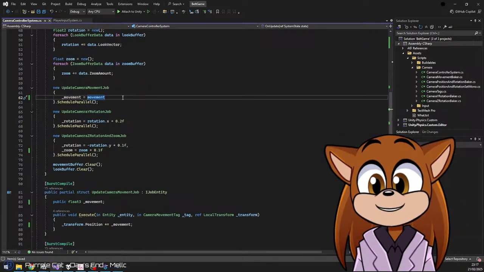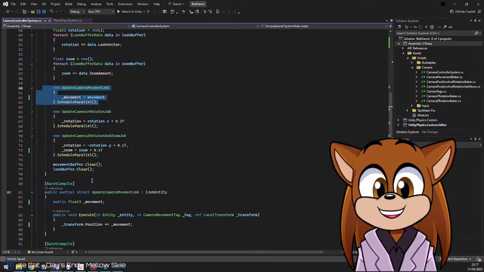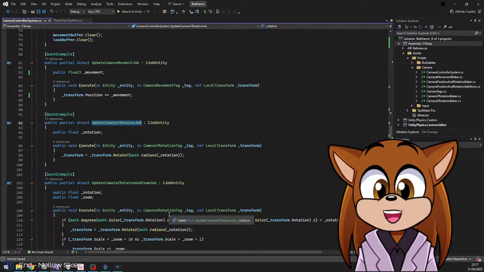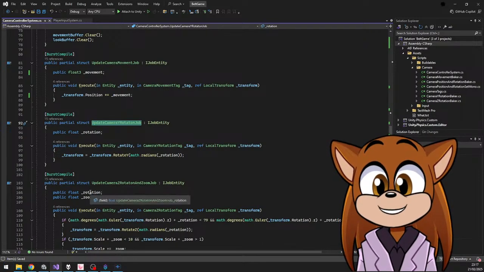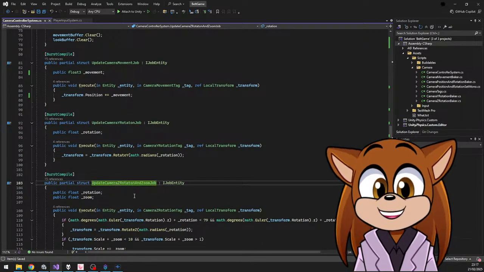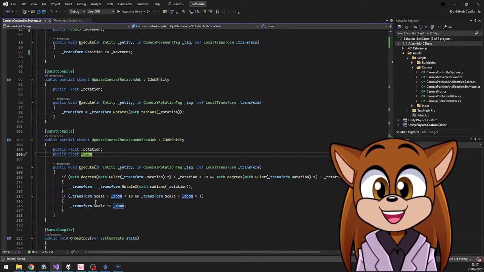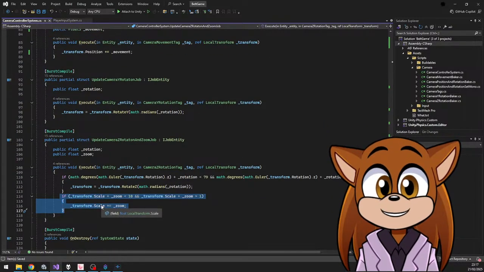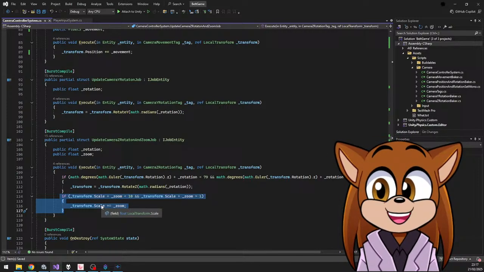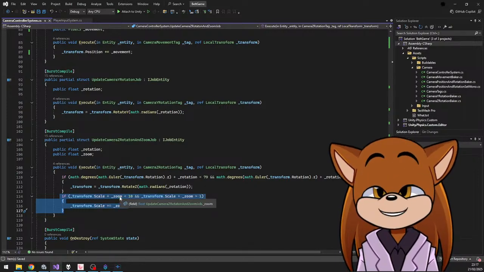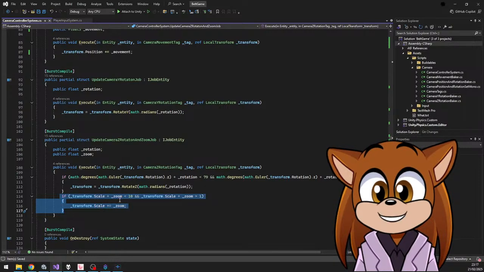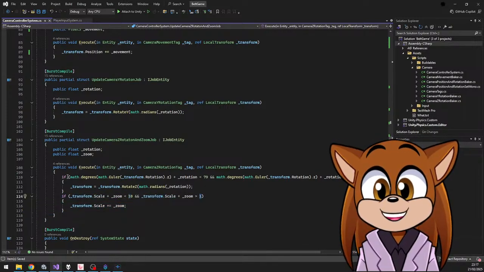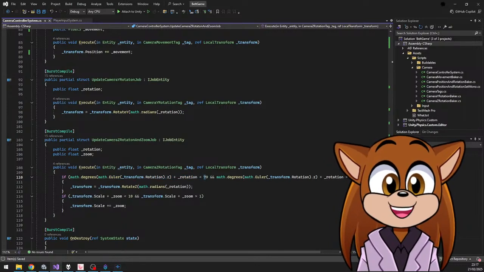So yeah, the movement job moves the movement tag. The Y rotation moves the Y rotation, and the rotation and zoom for the Z. So up and down, and that's also the zoom one. Basically, the zoom is just changing the scale of the final one to make the camera look like it's zooming in and out, which works because it's the child of something else. So when you make something bigger, obviously the camera just moves further away or closer to it. And we're capping it between 10 and 1, and capping the rotation between 79 degrees and 11 degrees.